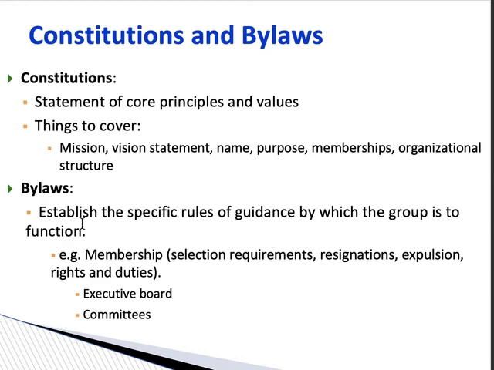So in the Constitution, normally they cover things like the mission statement, vision statement of the organization, what the key values are, right? We talked about that in the first half of the semester, right? What's the name of the organization? What's the purpose, why do we exist? Who are the members? What is the organizational structure? For instance, the MLS, right? In their constitution, they will indicate the mission and vision, who the current members are, 32 teams, and what the organizational structure looks like. Right? So those are broad structures, core values included in the constitution.